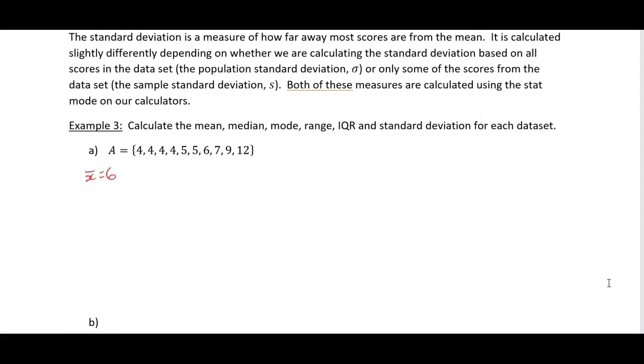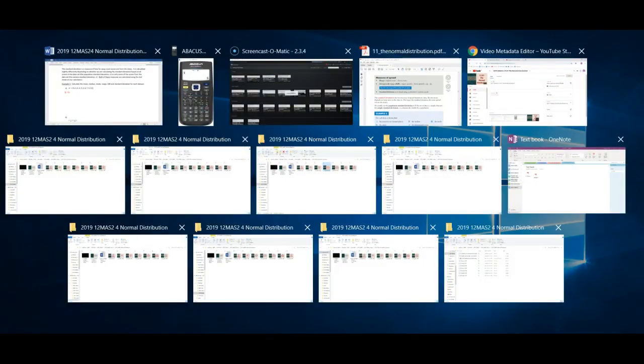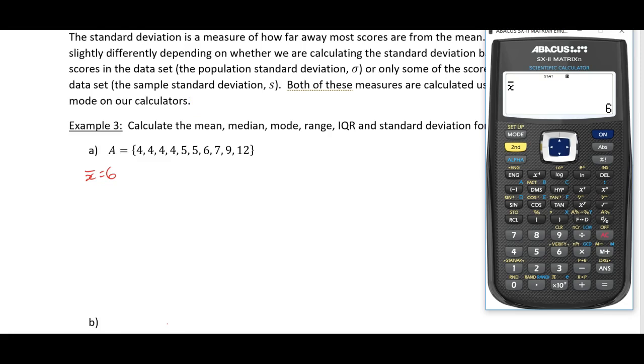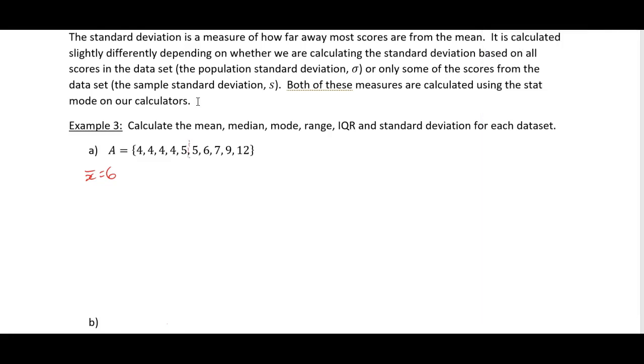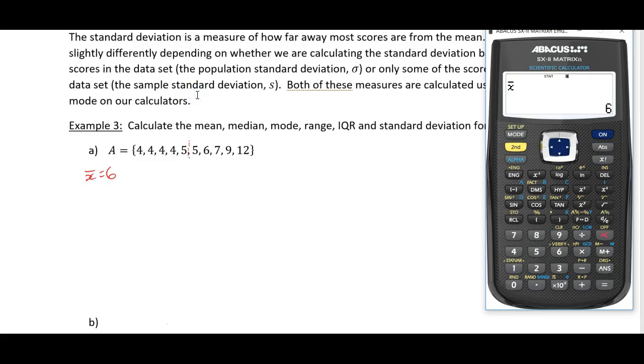The median, I could, oops, come back calculator. I could calculate the median this way, right? I know there are 10 scores actually, 1, 2, 3, 4, 5, somewhere in the middle there. So my median should be, I've lost my calculator again. My median should be 5, but let me just show you here on the calculator. Second function, 1. This option here, 5 min max. It's only on the newer calculators, right? Option 4 there, 4 is my median.